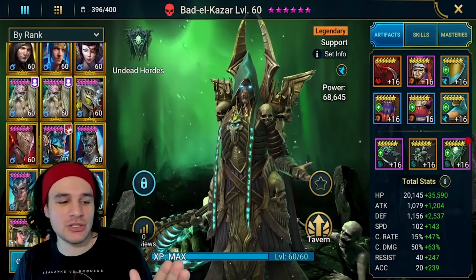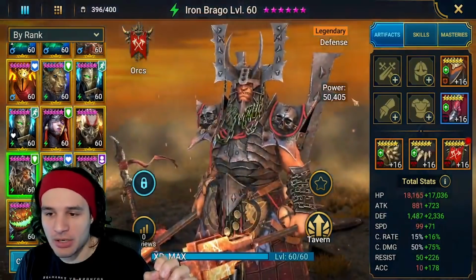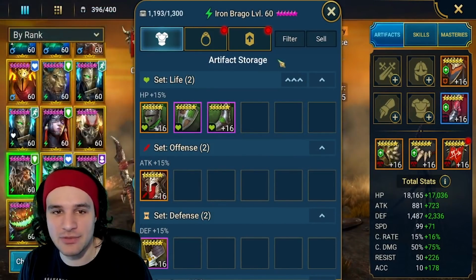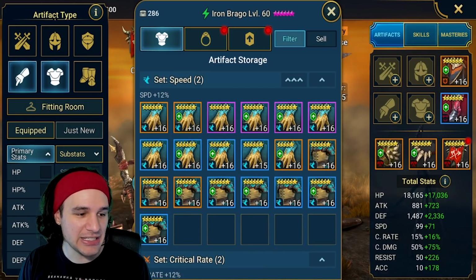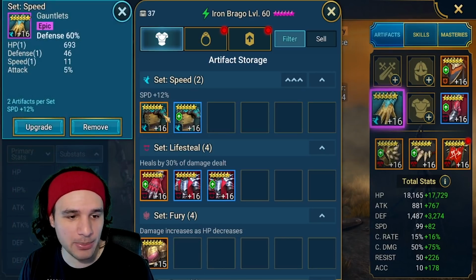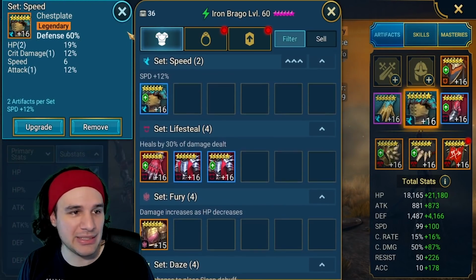A past fusion of ours, which is, what's his name? Iron Brago. Okay, so he has to be fast as well. We do have speed, so we're just going to stack defense. Once again, don't care about anything else. Defense percent, speed, let's go, let's get it. Equip. Not even looking. They're looking a little bit. I lied. Okay, we got that going on.